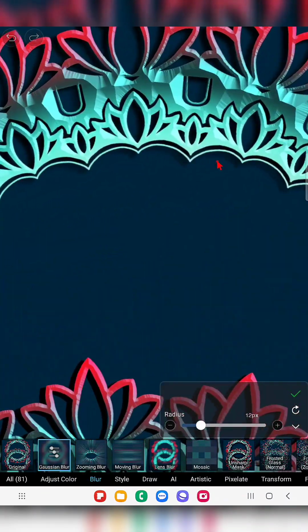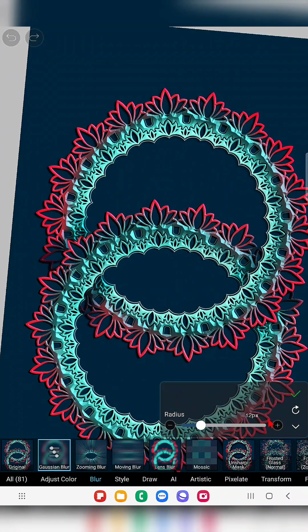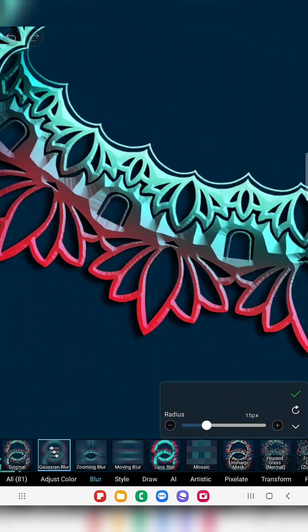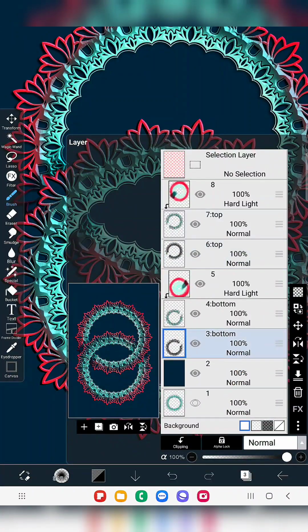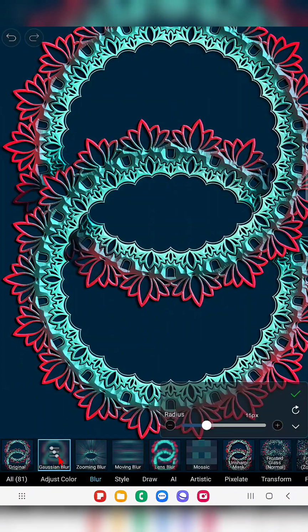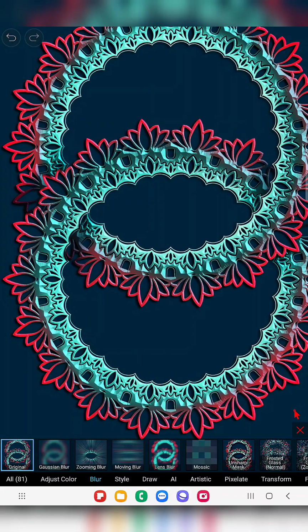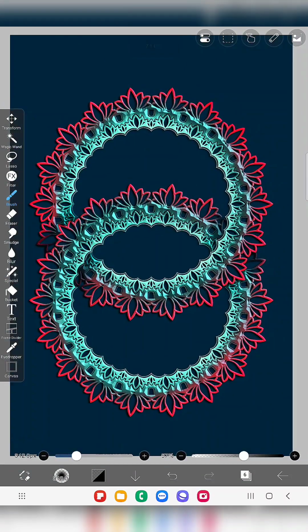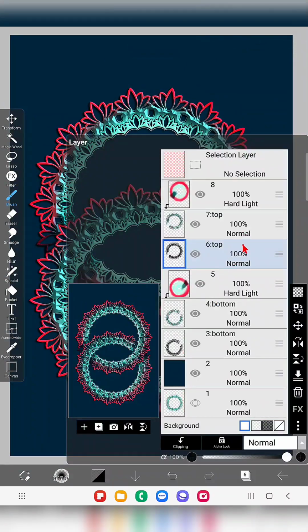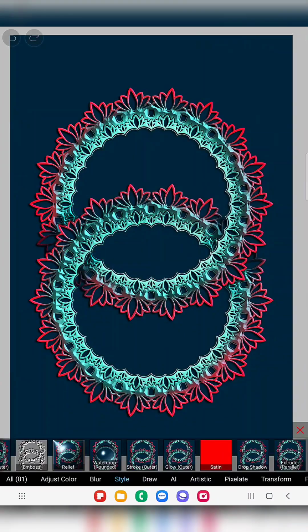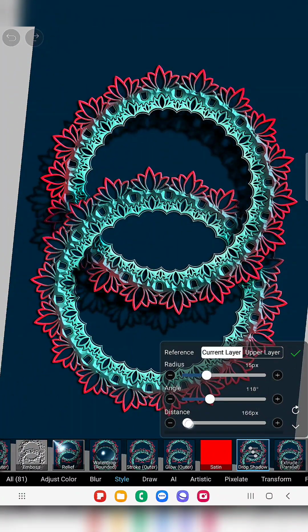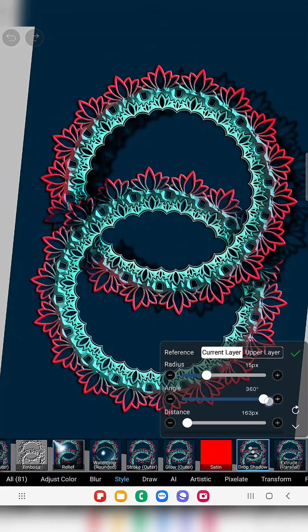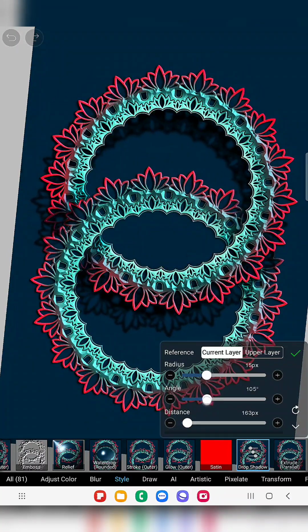You can feel the shadow a little bit here. Also you can increase the radius in the same way I'm doing for the bottom as well. Here you can see the same pixel, 15 percentage. So now you can further add the shadow if you want, just by using the drop shadow option available in the style filter. You can move and check where you have to place.